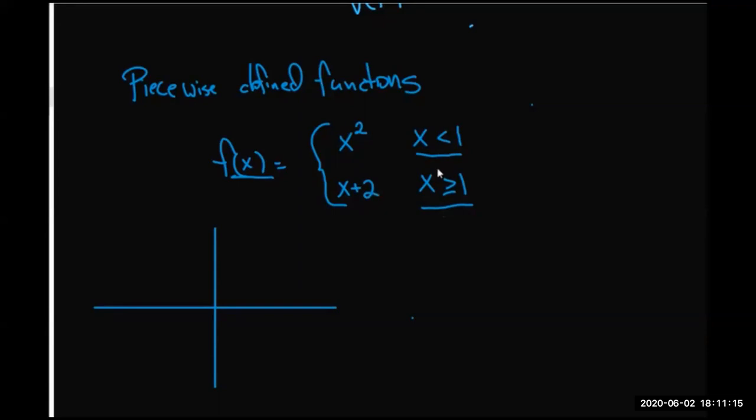So what does that mean? Whenever x is less than 1, so let's put 1 here, everything from here on over, use this formula. We know what the graph of this formula looks like. It looks something like this. It's a parabola. I use the dotted line here to indicate that we're not using that formula when x is greater than 1. So I don't want to have the line there. But here, this is just a parabola.